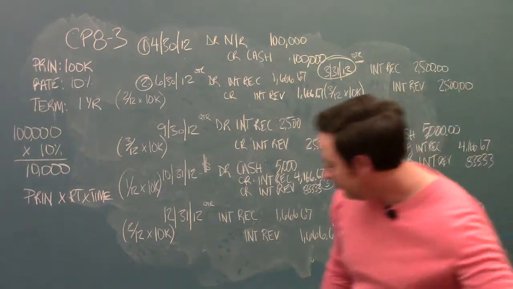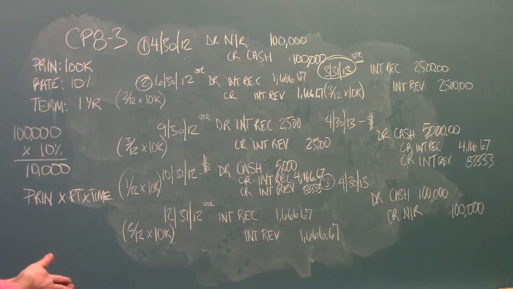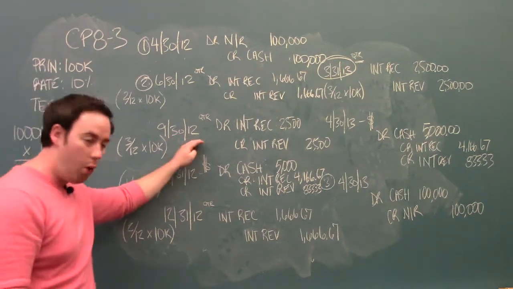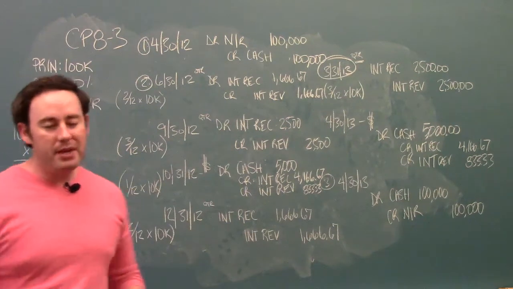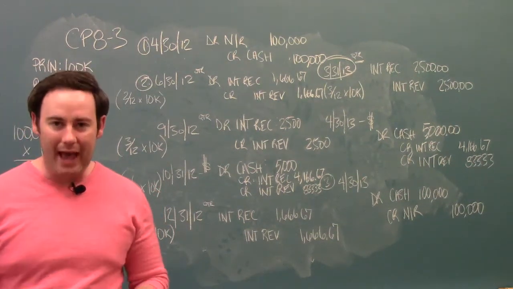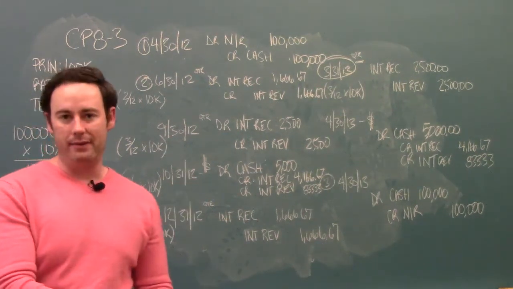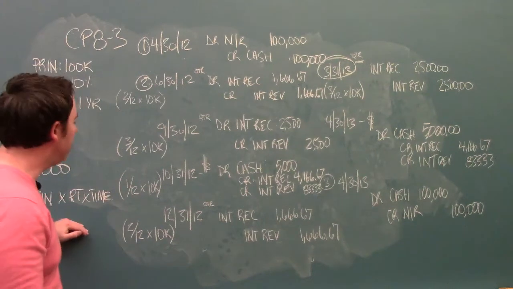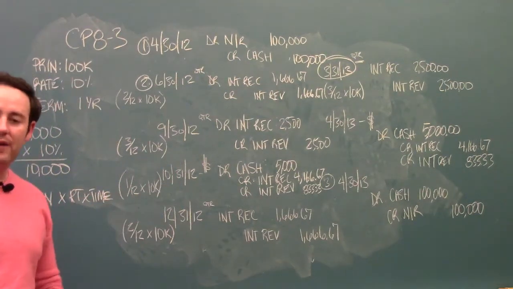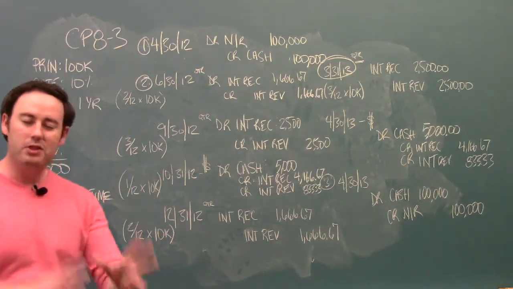All right. I know there's a lot of journal entries in this problem, but if you break them down like this and look at what's happening at each date, whether it's a quarter in or a cash payment, do not be confused. When you earn interest revenue, that does not necessarily mean you get cash. You have to look at the contract to determine when you actually receive cash, right? But if you break them down, you'll notice that the journal entries start repeating themselves, right?